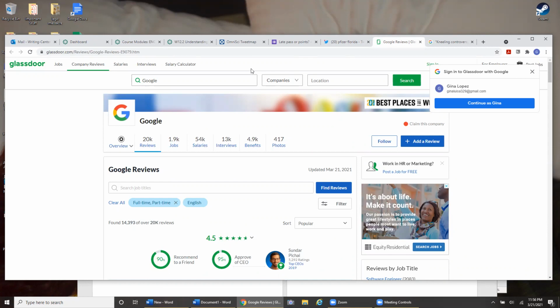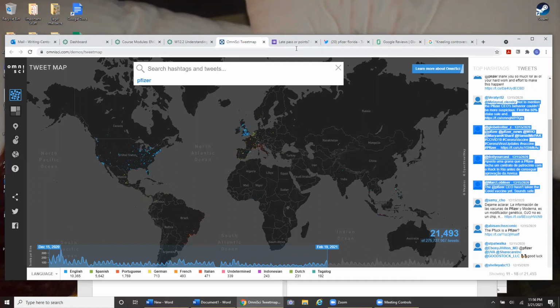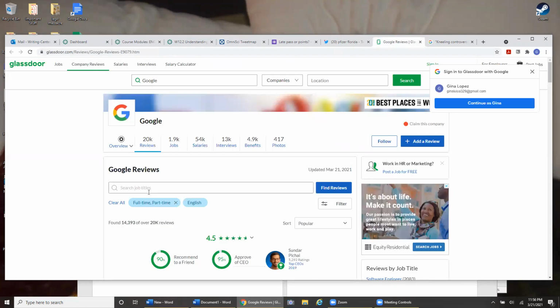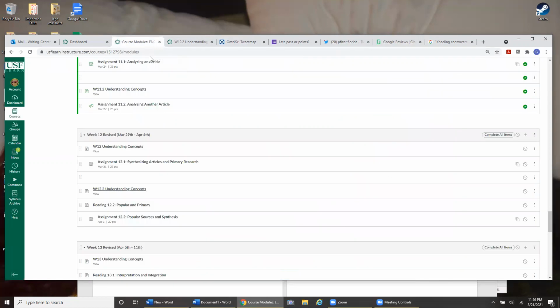It's really cool and nifty, but it needs to have relevance and it really needs to fit with your topic because every topic is different. And while tweet map is super cool, it might not work for an overfishing topic. So you need to find what works for you and see if you need to look up somebody from the company or somebody related to your topic so you can interview them. Maybe that's the most important.